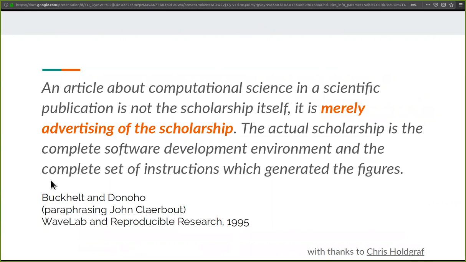So here what they're really saying is when we write a manuscript, when we just release a PDF, you're not releasing the science that you did. You're releasing an advertisement of the science that you did, which is great. We need those, but also we need to be able to have the actual science you did so that we can build upon it, that your colleagues can use it, that you can extend and replicate it in ways that help us grow as a field.